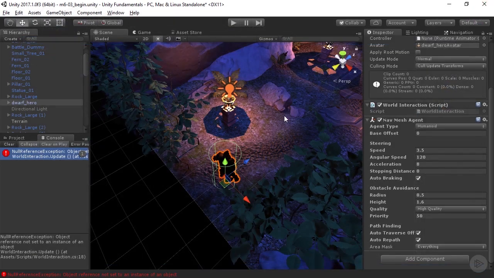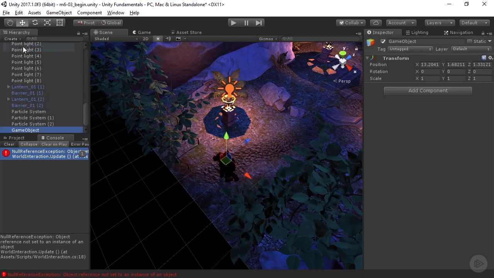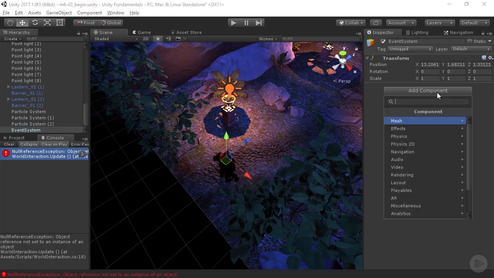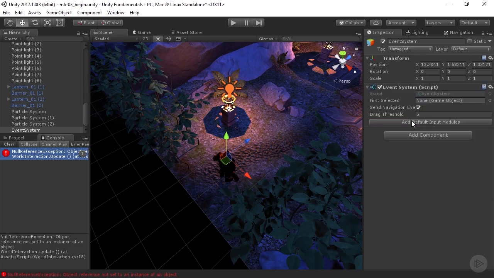So I'm just going to close this down, and we're going to go ahead and go to the scene, and let's create empty, and let's go ahead and call this event system. And then on this object, I'm just going to add the component Event System. So you can actually type that in, and you'll see it right here. So that should be everything that we need.